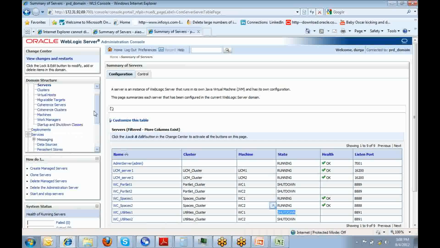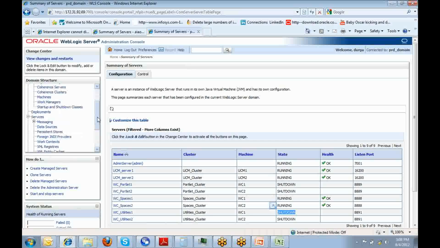So guys, Jagan has asked a question, because it's a very important question, so I can share it with the class. Jagan has asked which of these are used from the database connection management perspective. The answer is none of them are used. From the database connection perspective, we have something called a data source, which we create in the admin console, and then we target it to the reference servers.